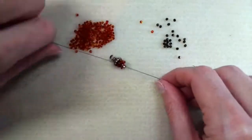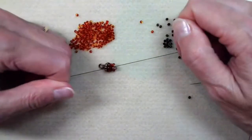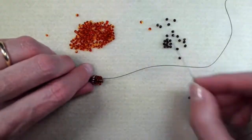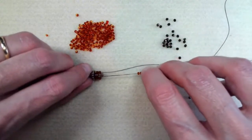I'm just going to pull my working tail thread here because at the moment I'm exiting from the same stack of beads as my tail. So I'm just taking the opportunity to tighten. And now let's get 2 more beads, and come down through that last section here.